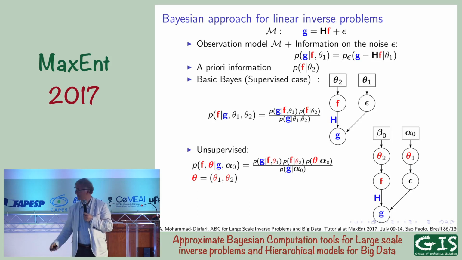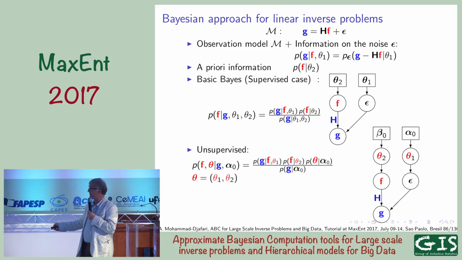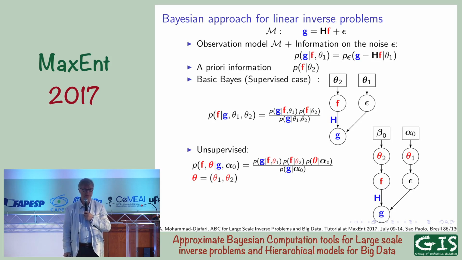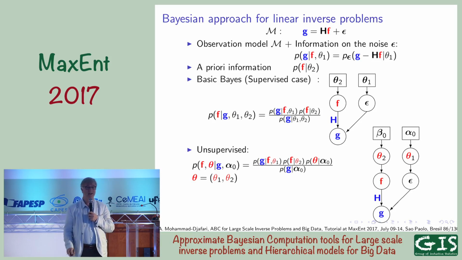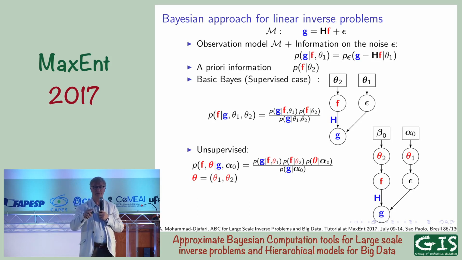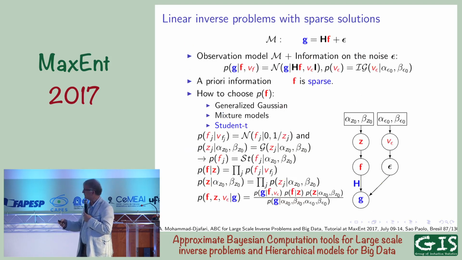It is possible, again using the Bayes rule, to compute this joint posterior of f and theta by adding some prior probability on these unknowns too. We can use conjugate priors, for example. And so the graph becomes this. In this unsupervised method, not only do we obtain f, but we can also infer the hyperparameters of the likelihood and the prior. Okay? I will come back to this a little later, in more detail.